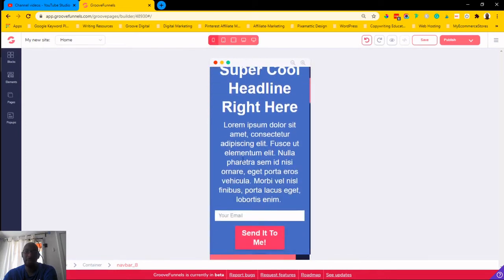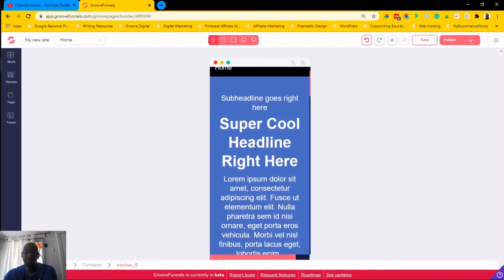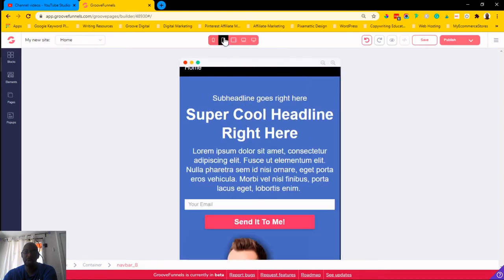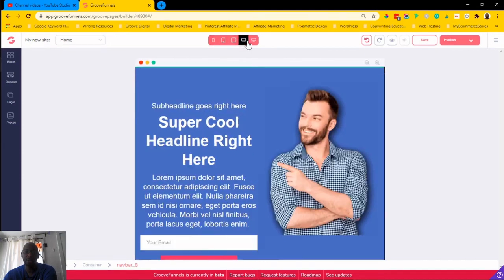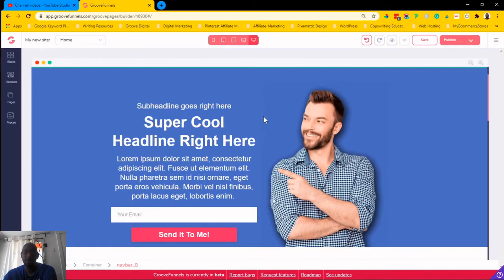So you see how big this is right here. You see how the heading is ginormous and the text is also large. So those aren't changing in size as we move between these. So that's what we're going to talk about today. We're going to talk about how to make sure that your website is mobile friendly and it is responsive to the way that you want it to be.